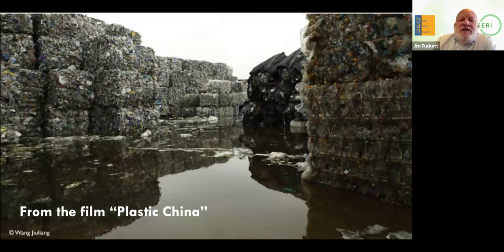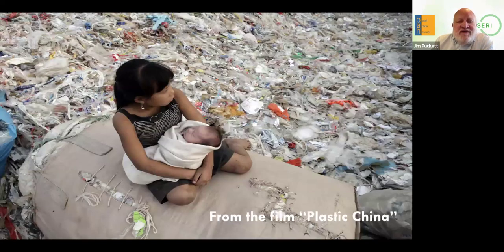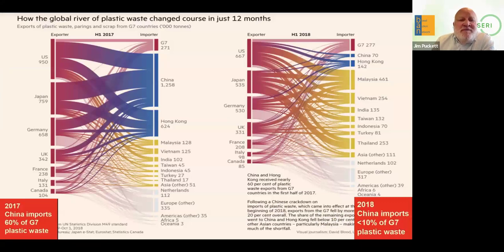It looked at the human implications, the human effects of the trade, of these little villages, many all over China, that were receiving the plastic waste, what it meant to the workers and people that lived there. The filmmaker himself grew up in one of these villages, and it painted a really ugly picture. After the ban, as I mentioned, there was a major market disruption.